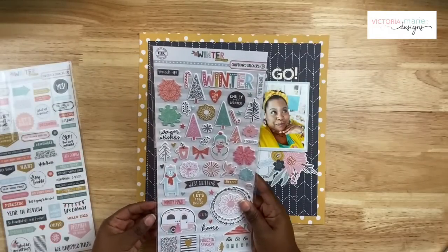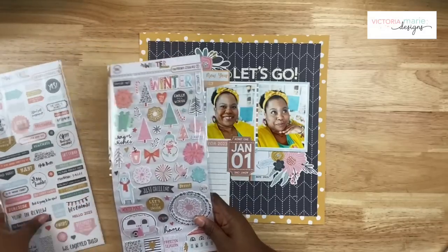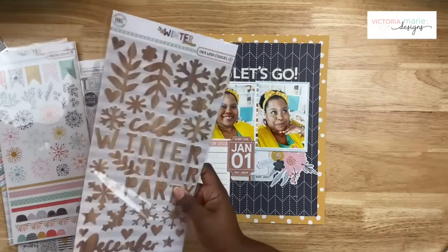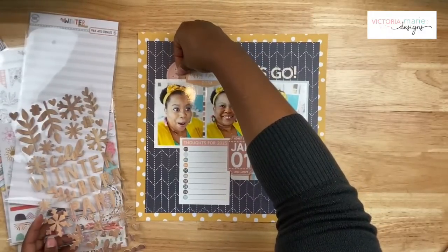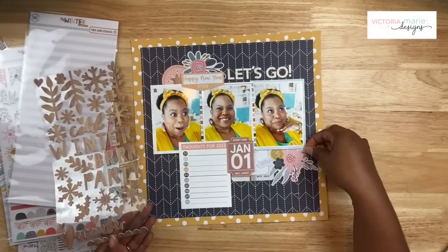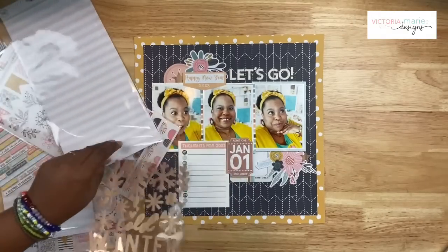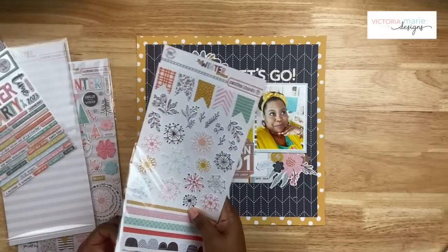And some of these embellishments, again, are winter themed embellishments, so I'm not really going for that. Kind of like this wood veneer. There's stars here, so that's always a good option. Maybe I can put that here. And then this over here. That's probably about all that I can get out of that there. And let's go to this sticker sheet.